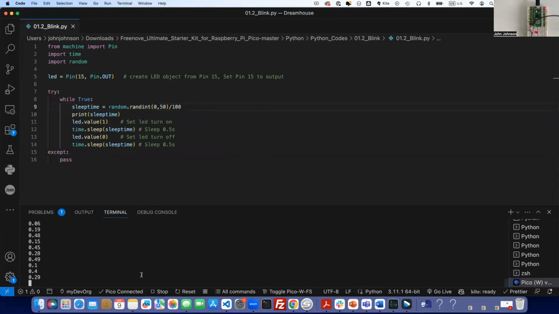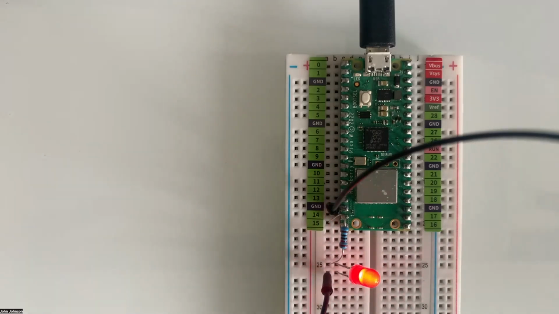So I just like playing around with it and mixing it up a little bit. So this is our project, but just made a little bit more interesting. So feel free to play around with stuff like this and go wild, because LEDs can be a lot of fun to play around with. And that's what we're doing here. Yeah. So go crazy with it. So anyway, this has been the 1.2 LED blink. Hopefully this has been helpful to some of the people that have been having trouble here.